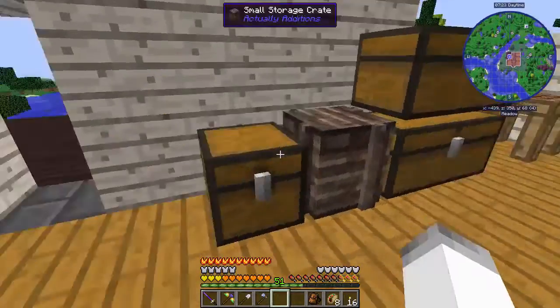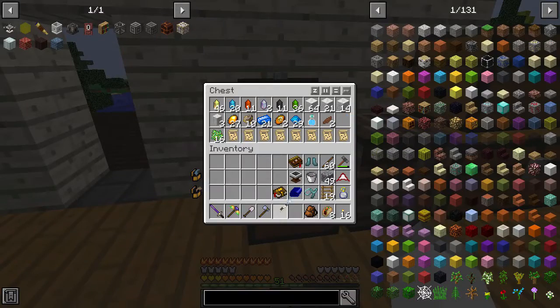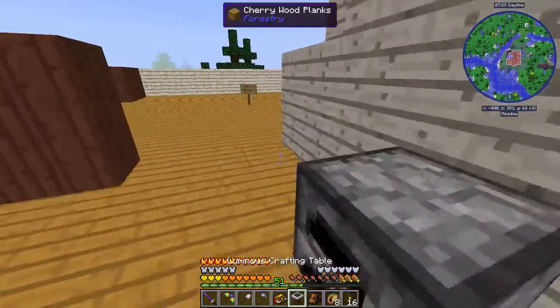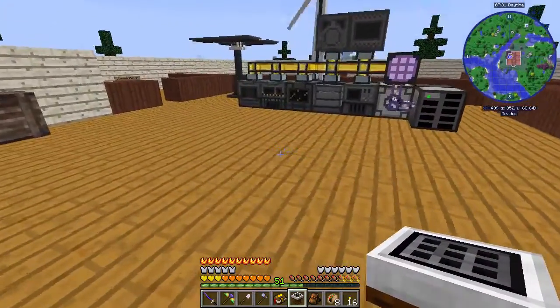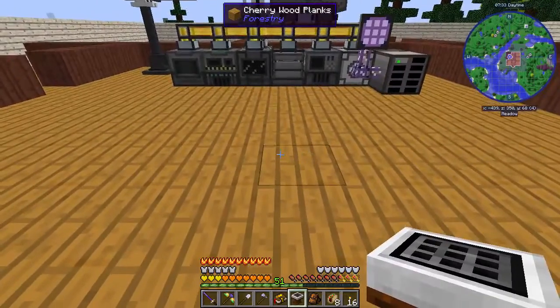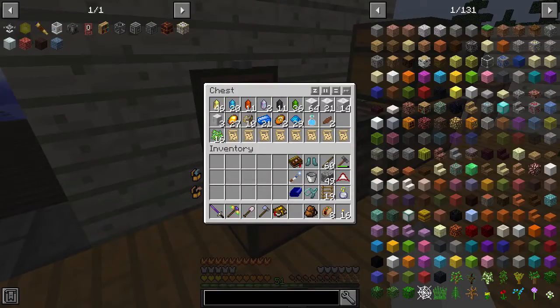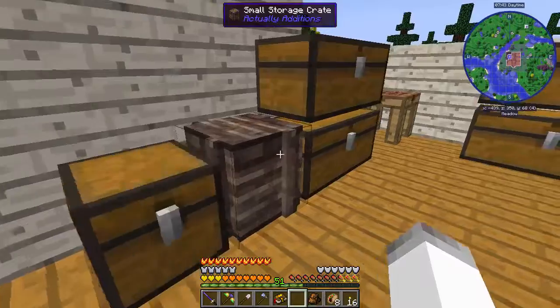I guess we need to wait for night, because we need some stuff. And one of the big things that we're going to be working with today is the luminous crafting table. And I think for the time being, we're just going to put it right here. Doesn't really matter right now. Later on when we get upgrades to it, it will matter, but currently not really.